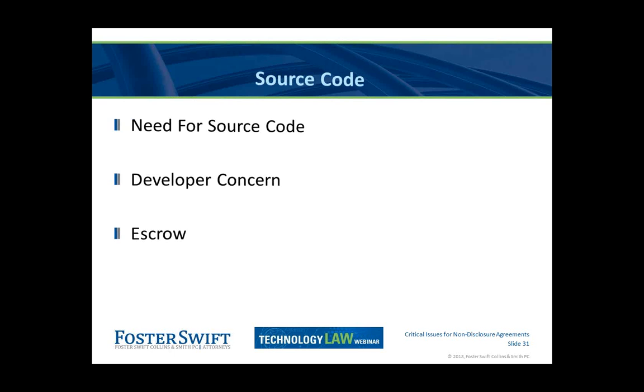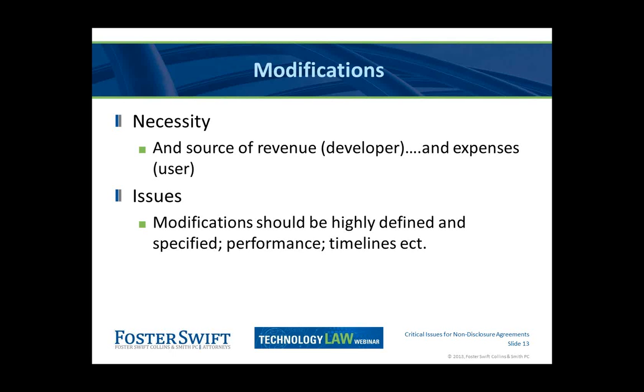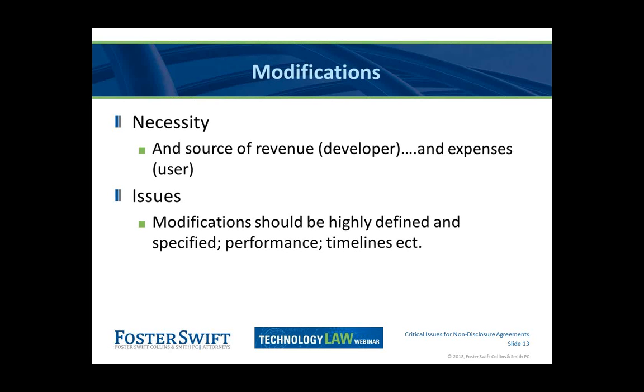Modifications, as we're closing out the last couple slides, the modifications can be expensive. They should be specified. You should have timelines, benchmarks, guideposts, and payments to match those benchmarks. Iris Linder talked about trade secrets and confidentiality. Those provisions are very important, and they should survive the termination or expiration of your traditional license agreement.